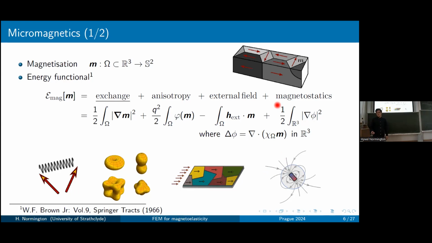Lastly, we have this term called the magnetostatic term, also called the demagnetizing field. And the essential description of this is that we're trying to make our magnetization understand Maxwell's equations. If we don't have this term, it will typically not behave quite like Maxwell's equations describe, unless you have certain cases of very small materials or specific shapes.